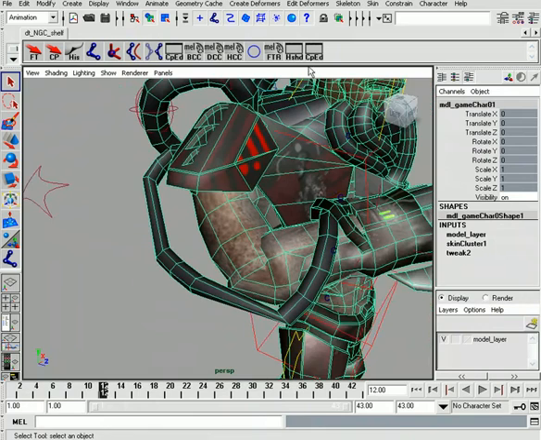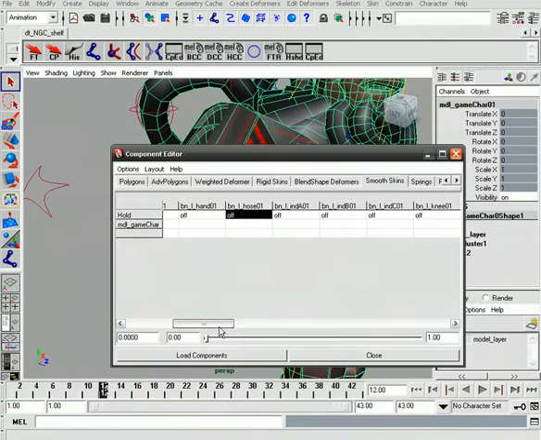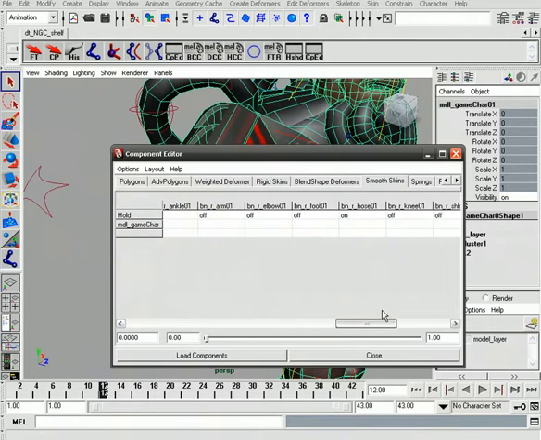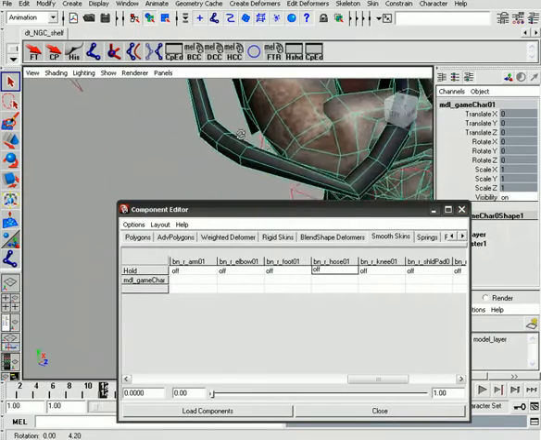What we'll also go ahead and do is, in the component editor, under the smooth skin tab, we'll make sure that we turn off the locks that we have on a few of our objects. So that was for the hoses at the back. Make sure we turn those off, because we might run into warnings as we start to add a little bit more falloff in a few areas. So to avoid them, we can just unlock those bones or objects that we had locked. Alrighty, so we can now get to editing our envelope here.